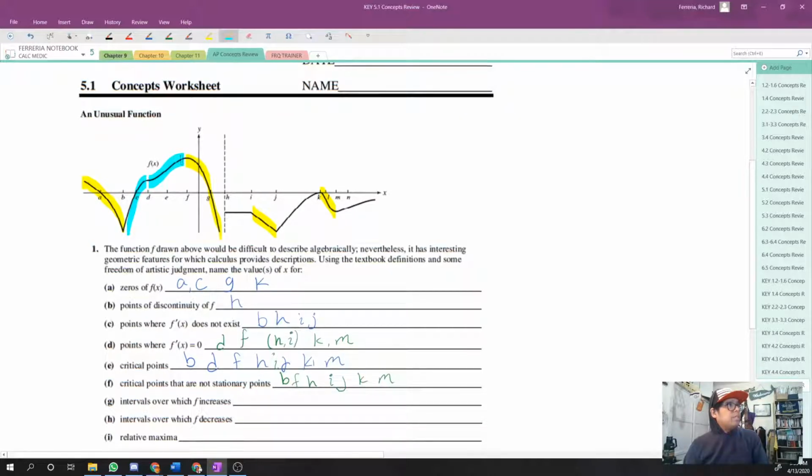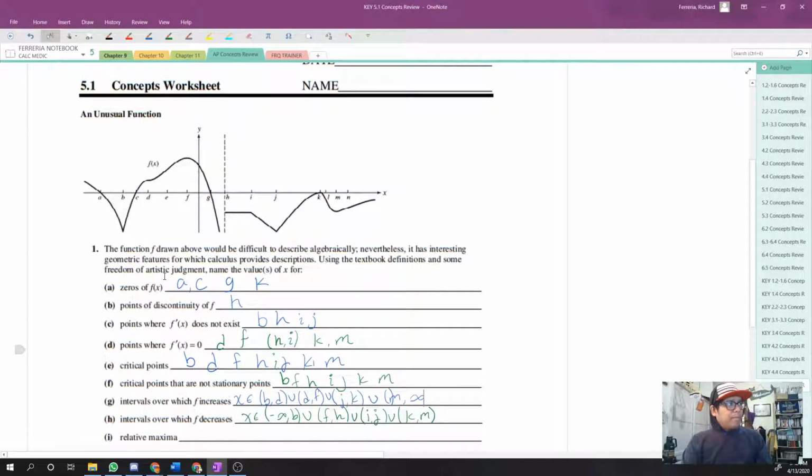I'm going to handle D a little bit strangely because at D, the graph is neither increasing nor decreasing. So depending on how you think about intervals of increase or decrease, whether or not a slope of 0 is included really depends on what school of calculus you're coming from. As far as the AP test is concerned, they really don't care if you call that part of the interval or not part of the interval. They'll read you both ways and mark you correct both ways. So let's go ahead and write these down, intervals of increase and decrease.